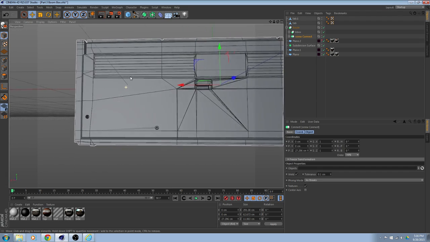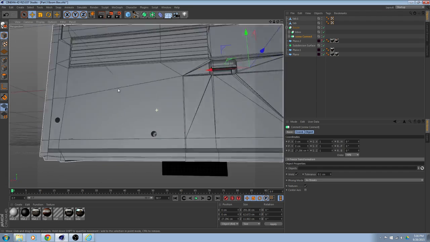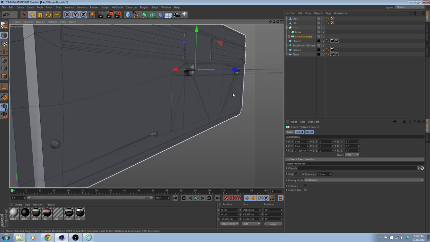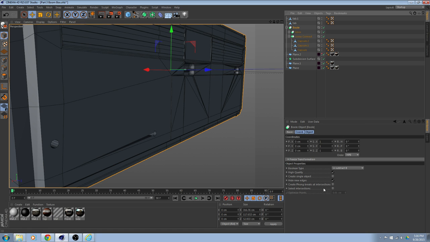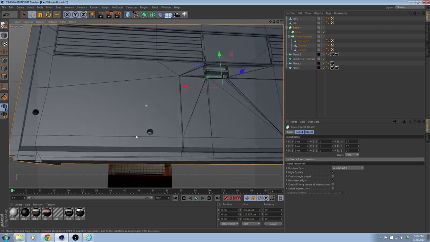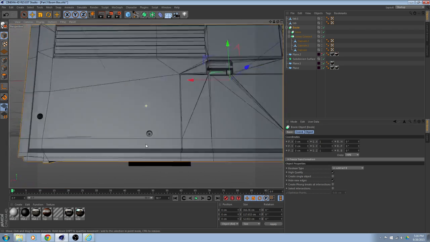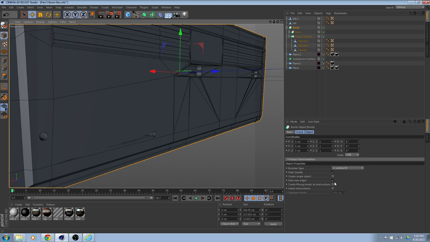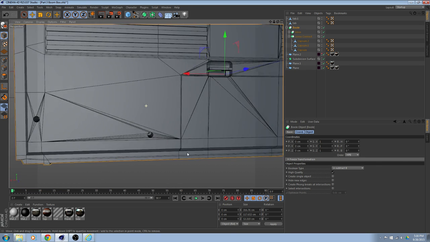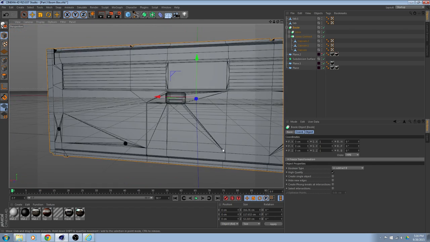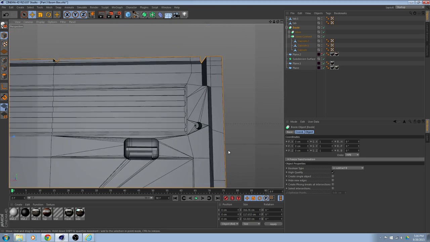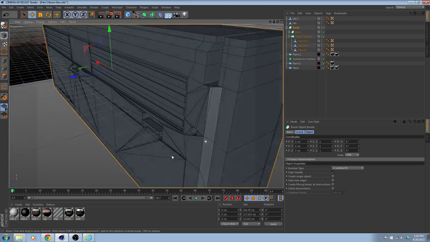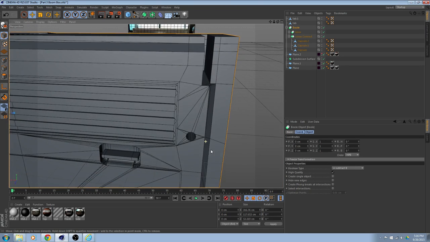Those work. I mean, I could. What is this? What is that? It's because I hide the new edges, and this is having some weird geometry issues. So I might have to turn off the hide new edges. For those, that's pretty fine. That actually looks relatively decent, which I'm kind of surprised too.